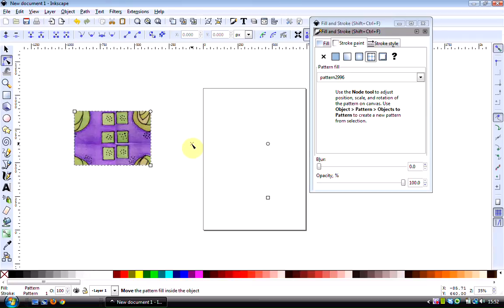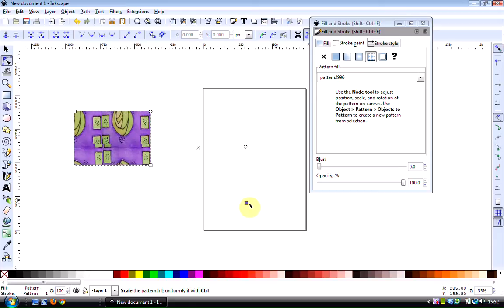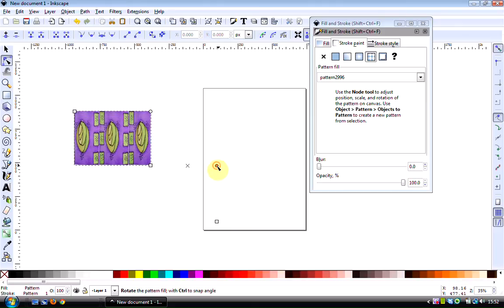And have a little play around with this, because if you grab hold of the X there, you can see that moves from left to right, up and down. The circle is about rotation, and the square is about squashing it up. I think we'll have a bit of squash up, actually, because we might try and produce a bit of a pattern with repeats. How about that? Well, personally, I don't like that very much, but you have to play around. That's it. Okay, so you can see there's a little bit of a repeat pattern there.